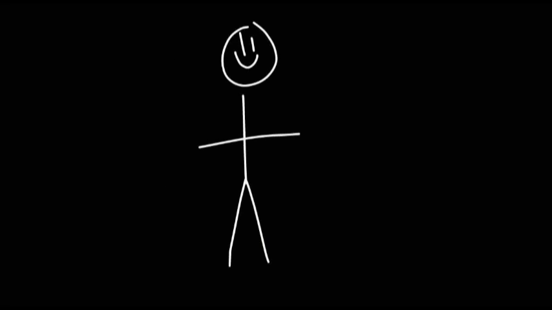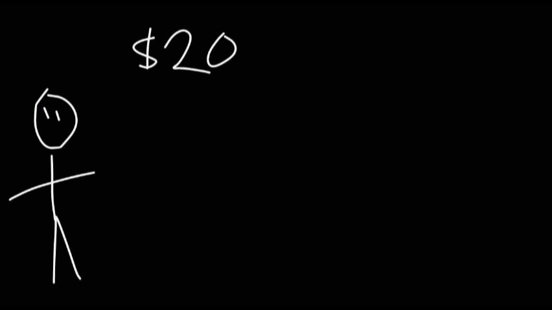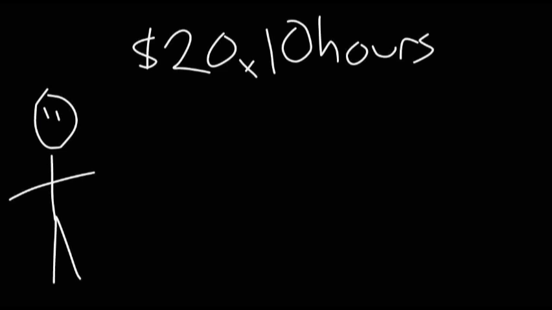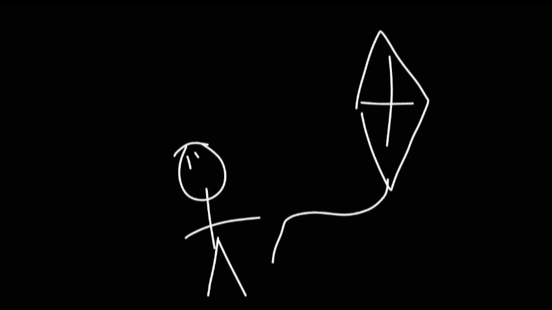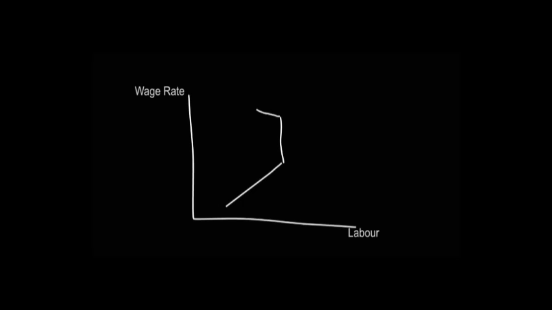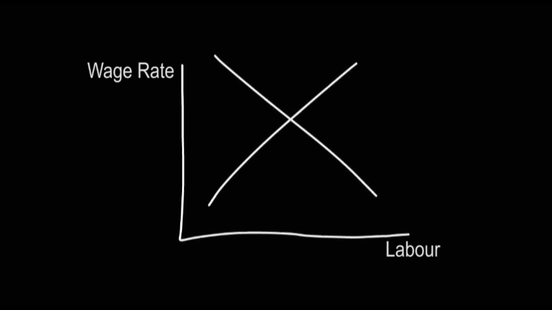For example, Jim may be working for $20 an hour, and so Jim will supply 10 hours of work, earning him $200. The business he works for decides to give him a pay rise to $400 an hour. Jim will then only work for 4 hours, earning him $1,600, because he still receives a higher income, and he now has more spare time for his hobbies. And so, at higher wage rate levels, the consumer will decrease the amount of labour supplied, and so it starts to become backward sloping. In the market for labour, there is an equilibrium where the quantity supplied equals the quantity demanded for labour resources.